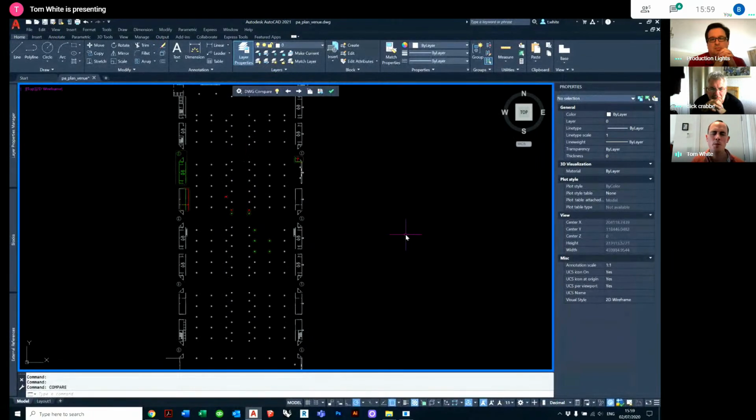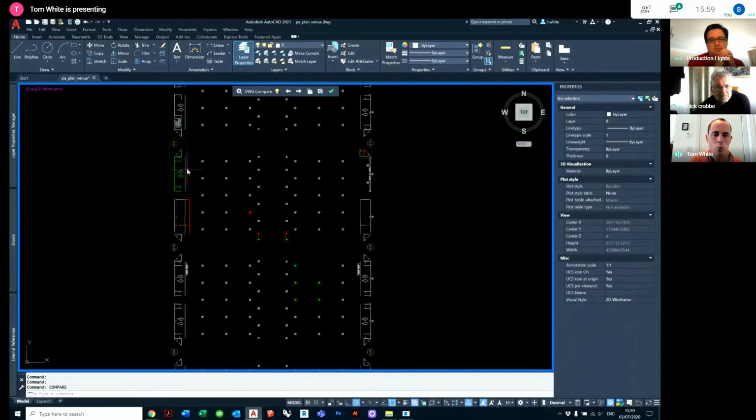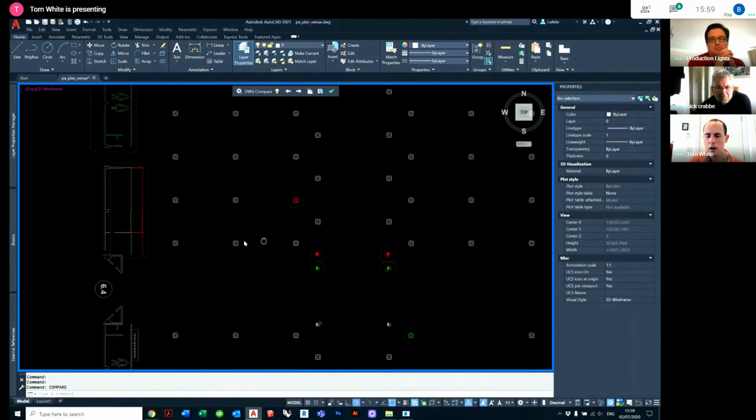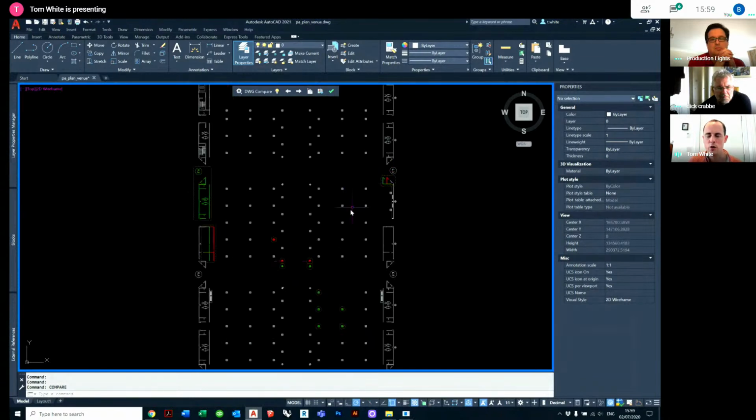It brings it in. It opens. The only way this works is if you don't change the location of the UCS, and the drawing is saved at the identical location. So in exactly the same way, it highlights the area. Grey is no change, and it highlights the changes. So green's the old drawing, red's the new drawing, etc. So it highlights all the changes, and it is unbelievably helpful.